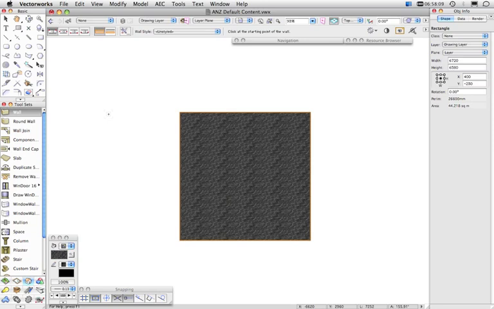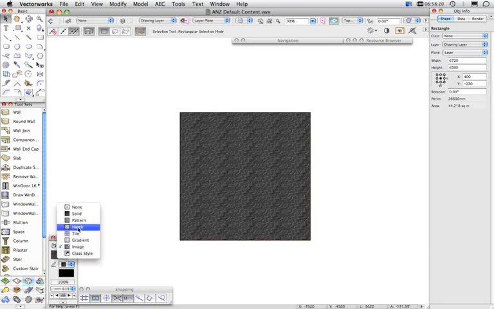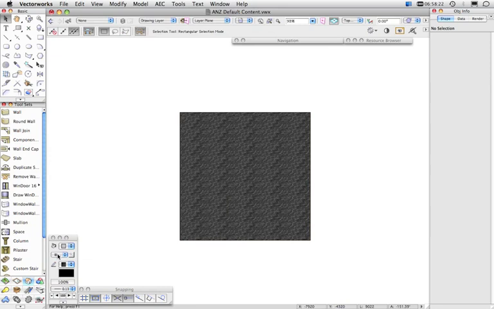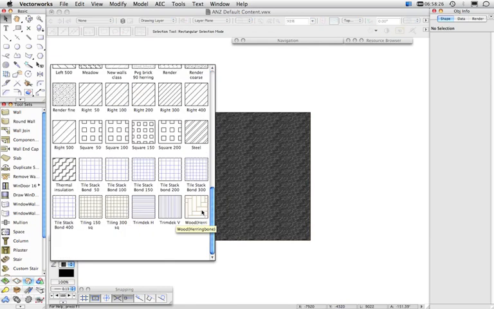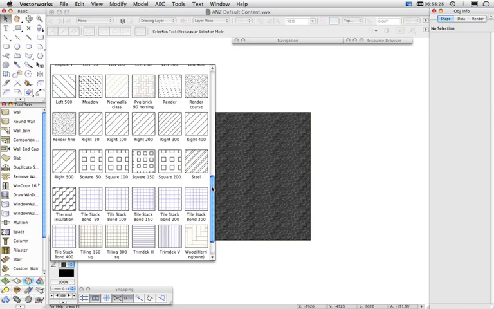And there's some context to this as well, because there are separate locations for the hatches that are used in walls as opposed to the hatches that might just get used in your drawing. So for example, if we look at this hatch library here, these are not hatches that you necessarily want to see on a floor plan in a wall.